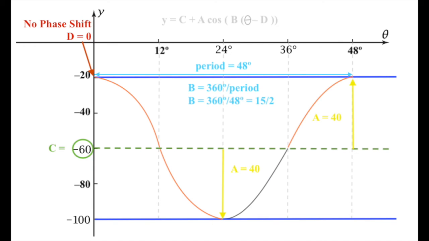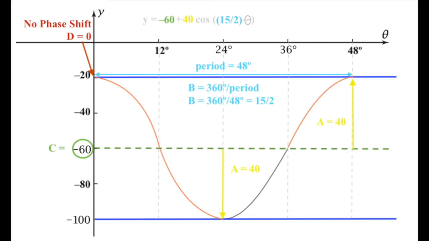This is the form of it, the generic equation. First thing I'm going to do is take A, the amplitude, and put it into the equation, which is just outside the cosine function as a coefficient. And the next thing to do is to take b, 15 over 2, and put it in the equation where b goes. C, -60, the midline, put that where it goes. Basically, I'm just putting numbers in where the letters are. And since there's no phase shift, d just sort of disappears.